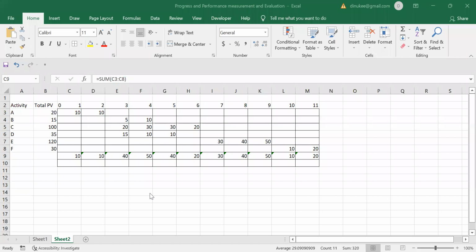Yes, madam. Right. So can you all please write down this question? This lesson I would like to start by doing a question. After discussing this question, I will explain about the theory part. And in this lesson also, we want to see how our project is progressing, and when the project is progressing, how we are going to measure that performance. So there are several calculations that we have to do when we are measuring the performance. So can you all write down this question?